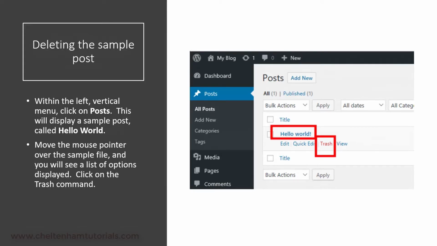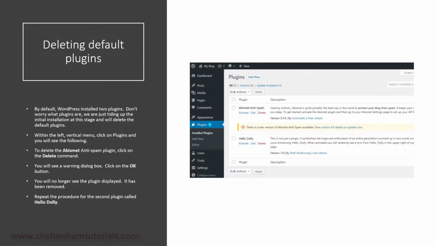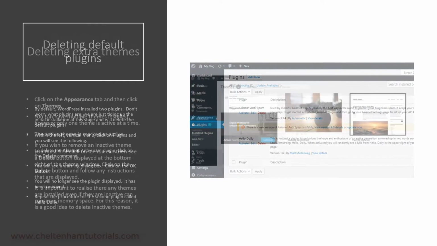Incidentally, you might be wondering what the difference is between pages and posts. Don't worry about it for the time being. They're actually very similar, but technically they are quite different, but we'll talk about that later. There's also things called plugins, and a couple of plugins are installed by default, and I normally get rid of those. There's one that's particularly useless called Hello Dolly, which for some reason is always installed, so I'll show you how to get rid of those in a minute.